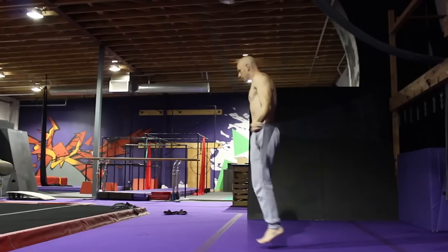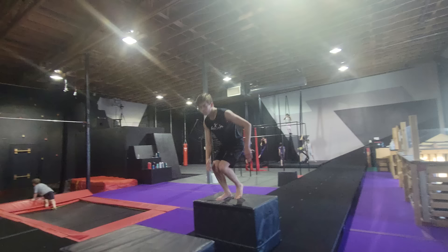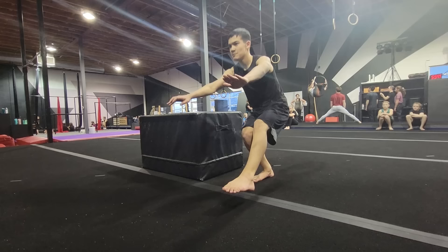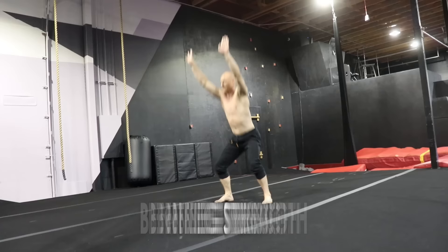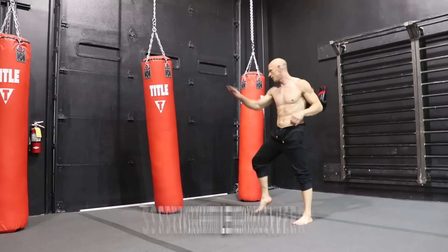Not everybody wants to do that level of training, but simple, safe ways to make it part of your routine include a few things. First, jump rope — especially progressing to double unders. Second, rebounds for height and box jump down rebounds, which are very advanced. And handstand snapdowns. Even single leg jumps while trying to keep your leg fully straight is an easy, low barrier-to-entry way to attempt some of this. These three strategies for leg training are, in my opinion, some of the best methods for leg conditioning in the world.